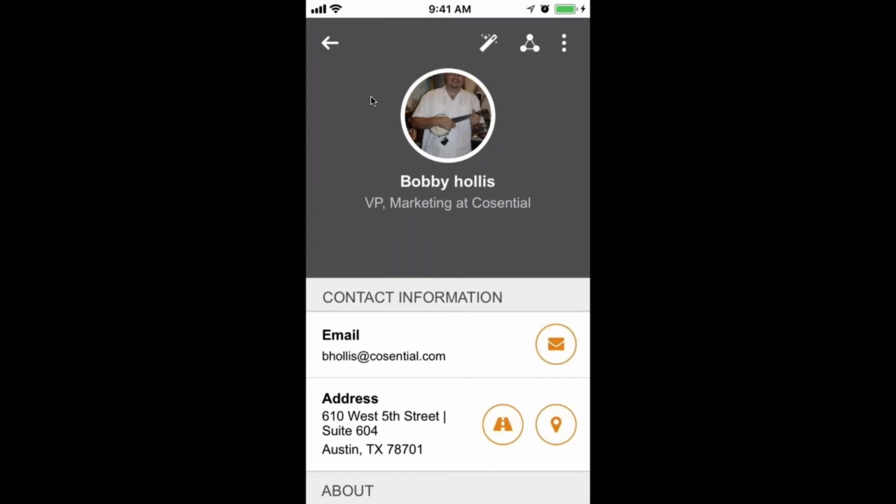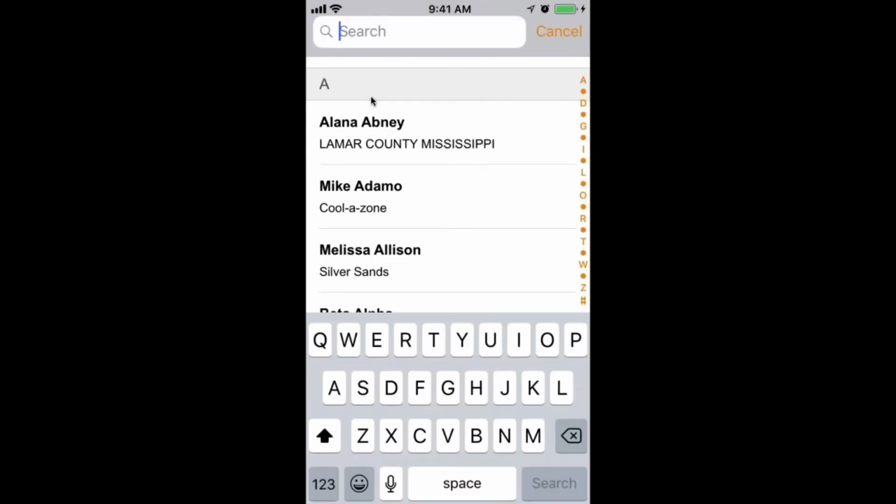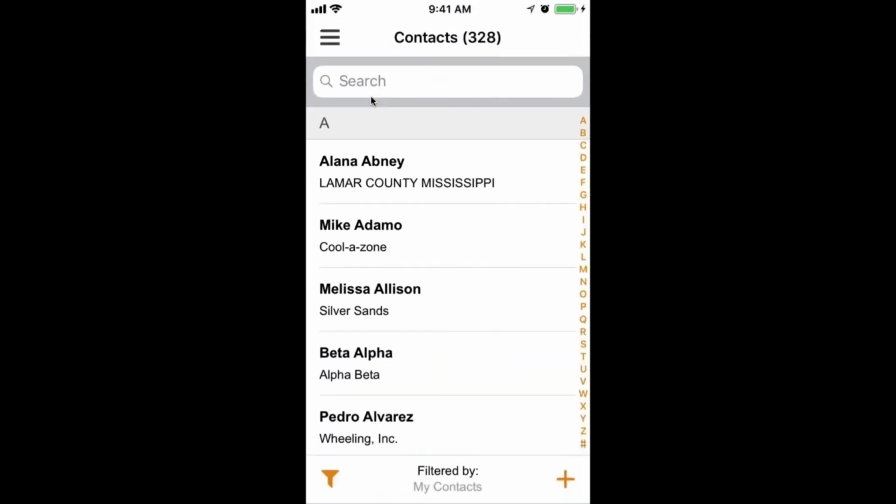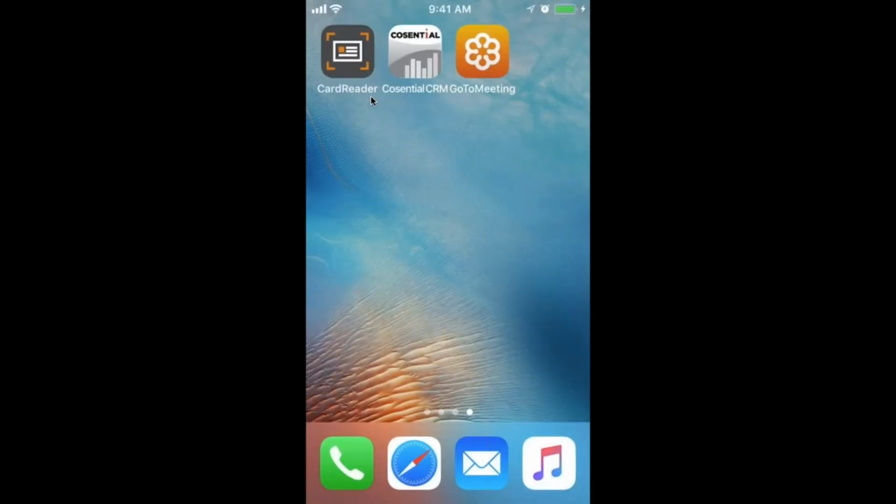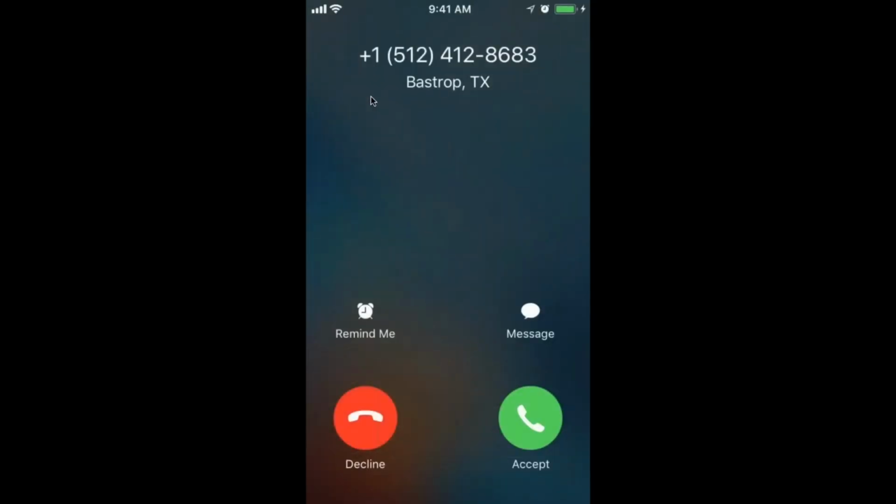So let me put a pause on our card reader app, and I'm going to now jump into our other mobile application, our CRM application. Again, just to reiterate, the purpose of our mobile app is twofold. For our card reader app, it's so that we can quickly gather information and have all of our contacts available for quick outreach. So this is going to give me a list of all the people I have access to. I can click to call, quickly log that information. But sometimes the work that I'm doing from the road is going to be more centered around projects or opportunities that I'm working on. So I'm going to go into our Cosential CRM application.